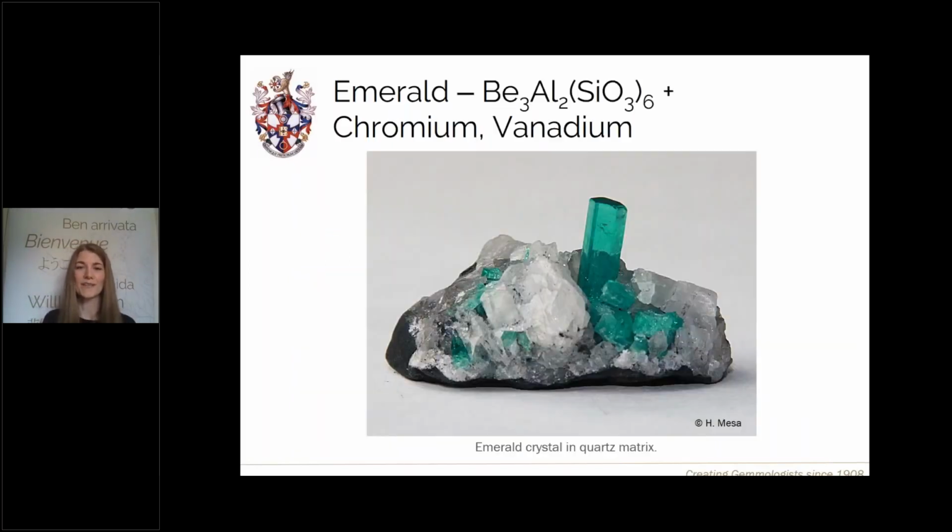And you can see on this list an emerald crystal in a quartz matrix. It actually looks like a very good quality emerald here because oftentimes emeralds have a lot of inclusions, and these inclusions can affect their stability. So they're quite brittle to begin with, but sometimes inclusions can affect them even more so and make them more susceptible to breakage, which is why we often see the emerald cut for emeralds. So that's a rectangular cut with the corners cut off to protect those vulnerable corners.